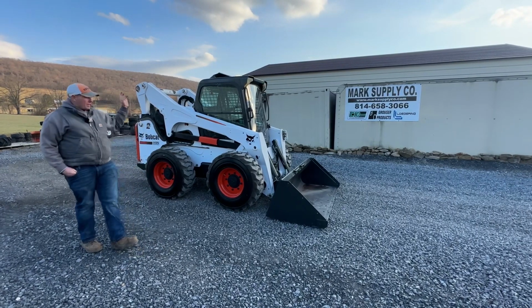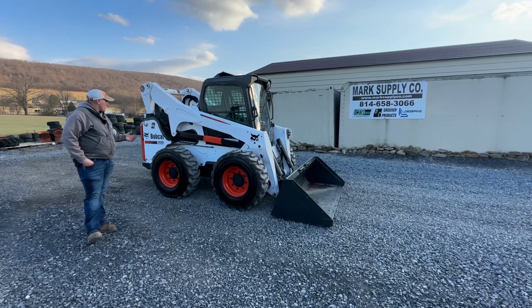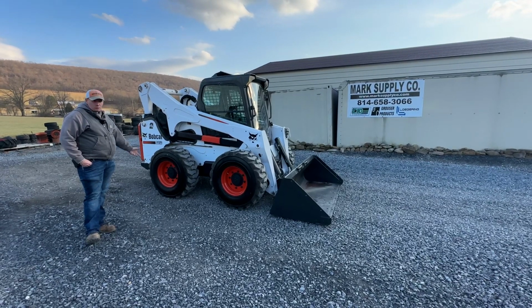Please understand it has cab heat and air. Everything is working. There are no oil leaks that we have found anywhere. It is a very affordable big lift skid loader.